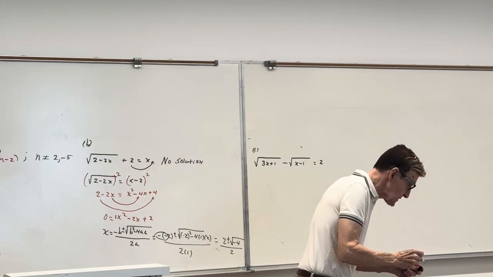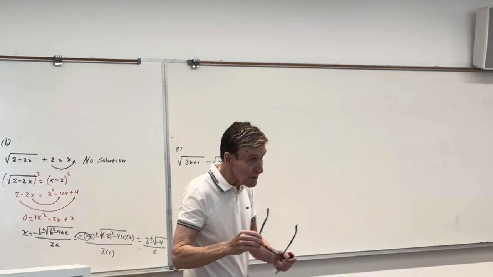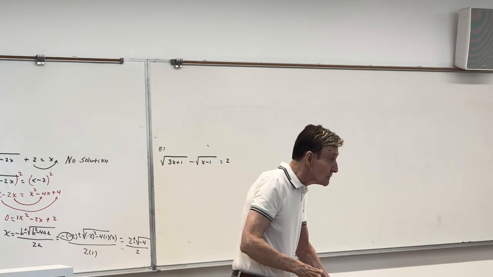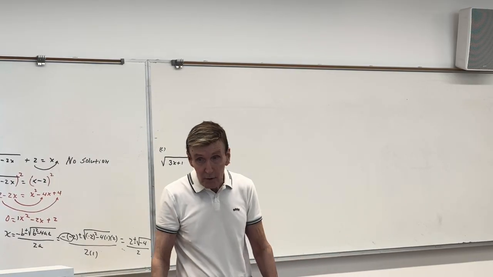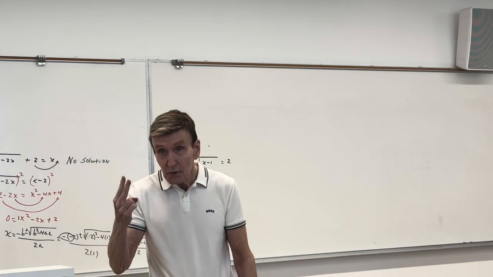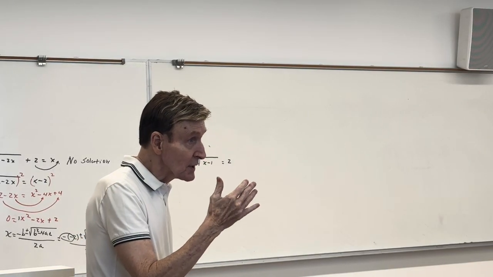You guys in the 4 o'clock session, remind me, is this the same problem or not? No, I made a different problem then. Does it contain square roots like the last one? Yeah, the last one had a square root. This one has 2 square roots. So that means I want to square both sides eventually, probably twice.